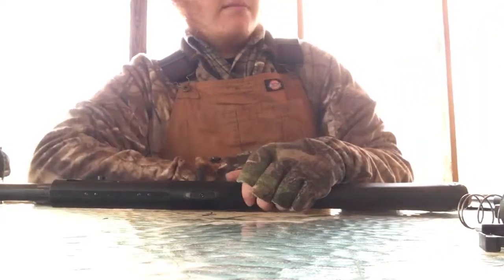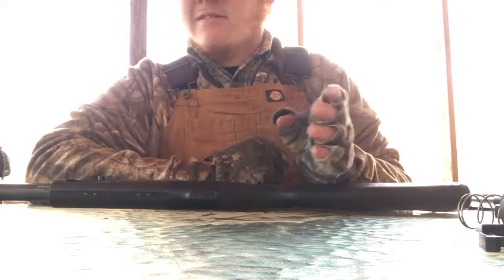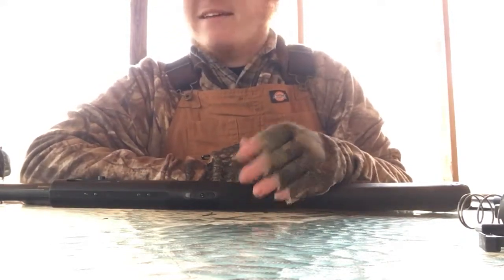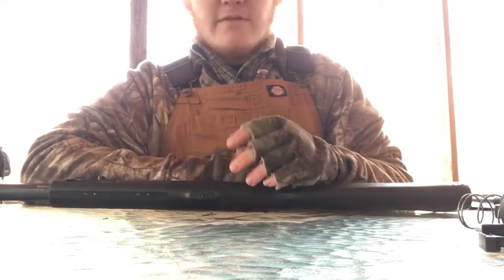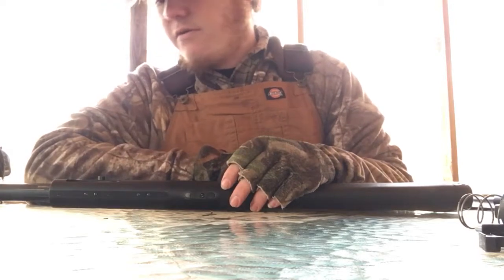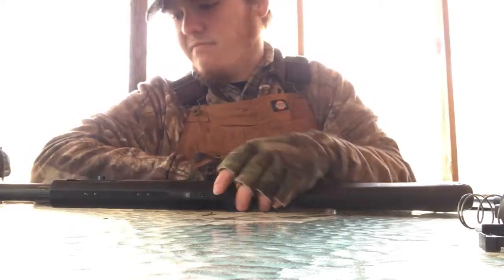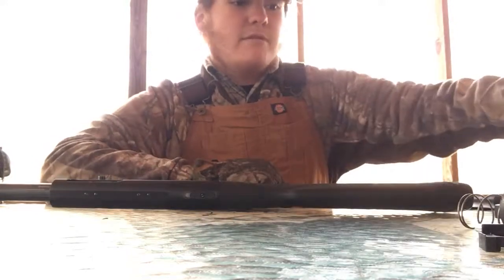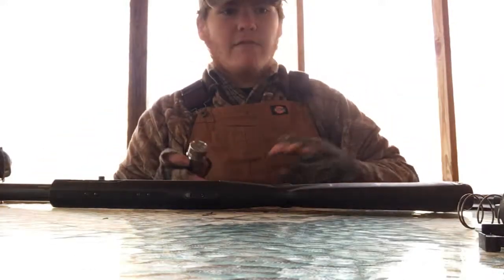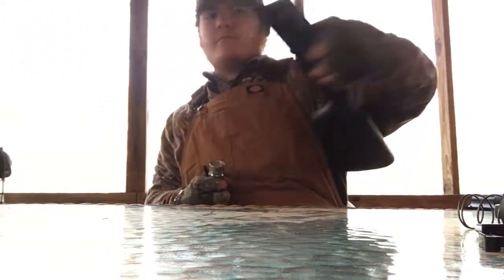But today what we're going to do is put back together this Mossberg 930 Waterfowl Edition, and then after that we'll take it back apart. The reason we're putting it back together first is because we messed up earlier doing it. So I just figured, well, might as well put it back together and then take it back apart to show y'all. Now, I have everything torn down right now, except I put this receiver back in here, and I'll show you what to do.